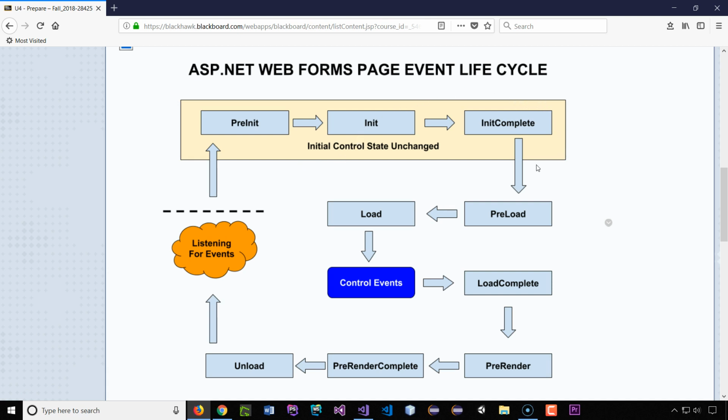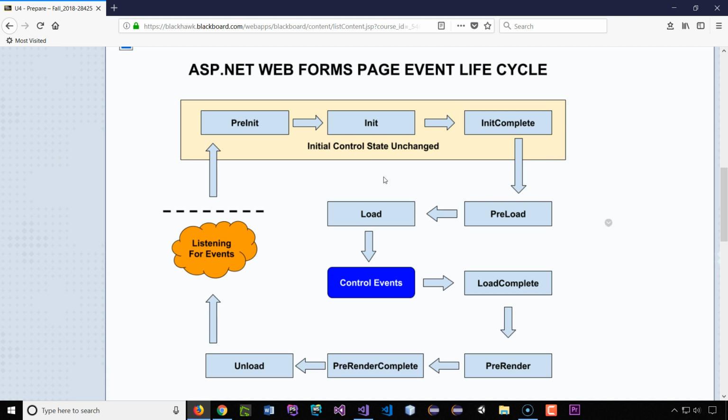I put an orange box here to show you that the initial control states are unchanged. Usually when you initialize some data, like setting the initial values, those data are pretty much fixed, unless they are static. So you're able to retain the original values if you need to do some type of calculation.